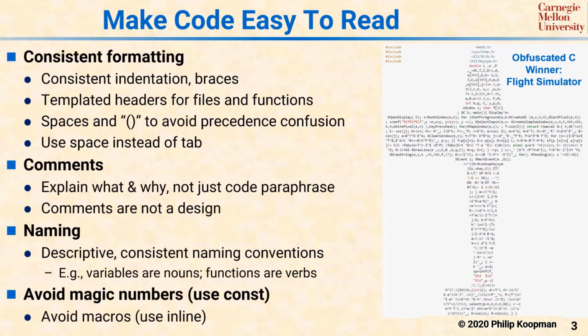Finally, macros should be avoided because they're subject to tricky failure modes and easily obscure what's really going on. The simplest example of avoiding macros is that you should not use #define to set a constant value, but rather use the const keyword with integers so that you can use the compiler support for this. Among other things, that gives you stronger type checking.